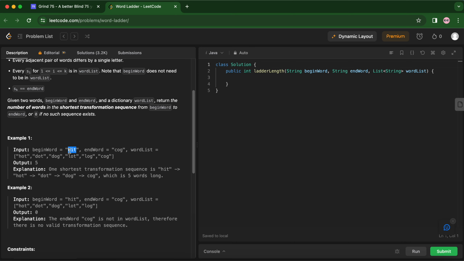Let's say from hit we have transformed from hit to hot, on the other side we have transformed from cog to dog and then dot. So on the other end we have three words already taken. From the begin side we have taken only hit and hot. So we'll do the BFS on the smaller end, that is hit and hot, and from hot we'll try to shift to dog, or dot, and we see dot is already part of the other set.